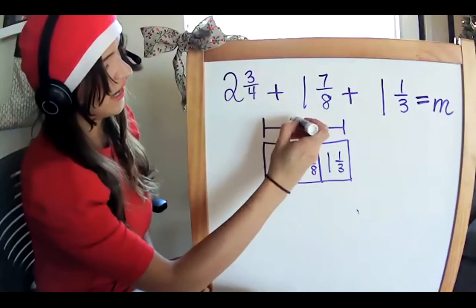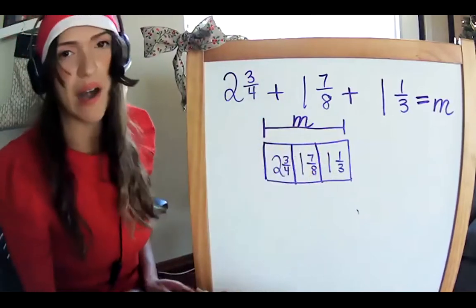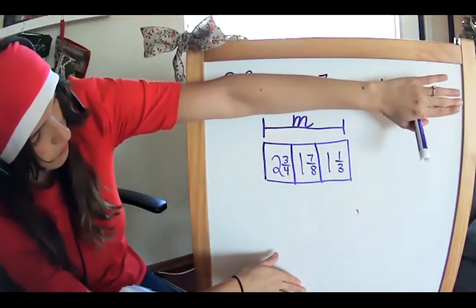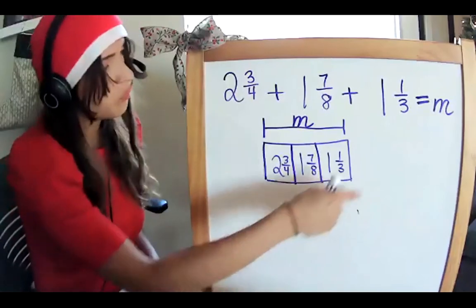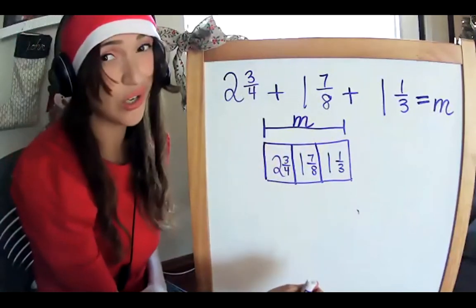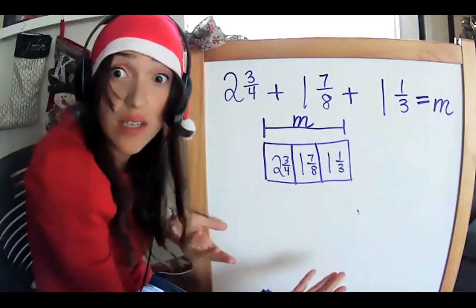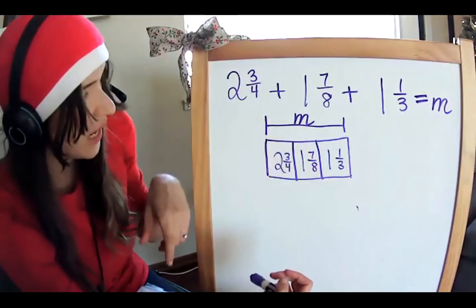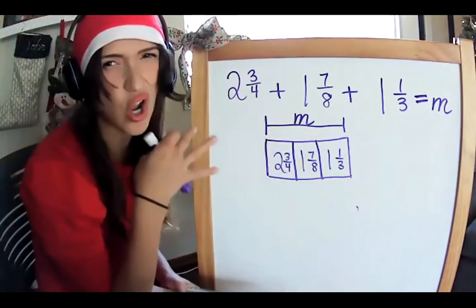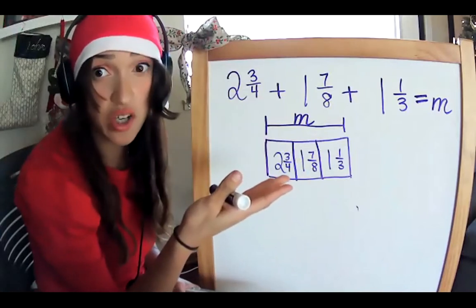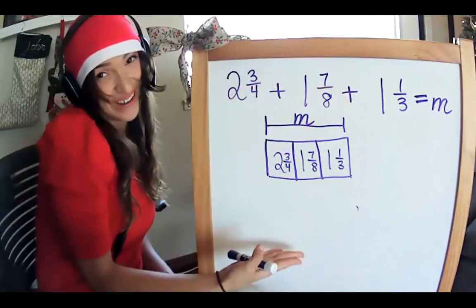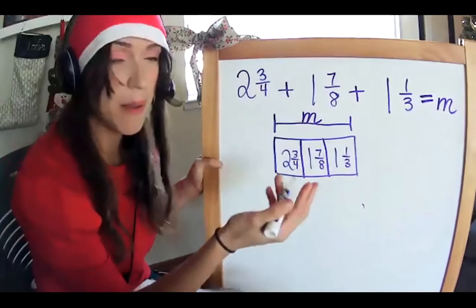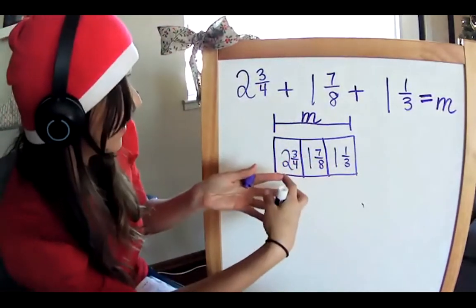So here's our equal sign, and we don't know the value yet, so we're going to put a variable: equals M. If you saw this, would you know that that's an addition problem? Yes. Would you be able to write an equation just by looking at this picture? Yes, because it's always addition. So 2 3/4 plus 1 7/8 plus 1 1/3 equals M. Just by looking at this picture, I should know how to write an equation from it, and by looking at my equation, I should know how to draw a picture. You should know each way. All right, now that I'm done drawing my box diagram, I can visually see what needs to be combined together.